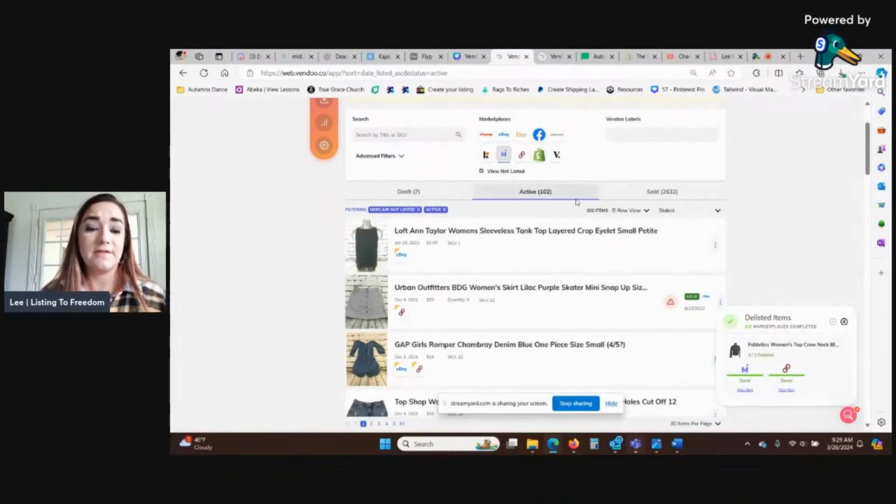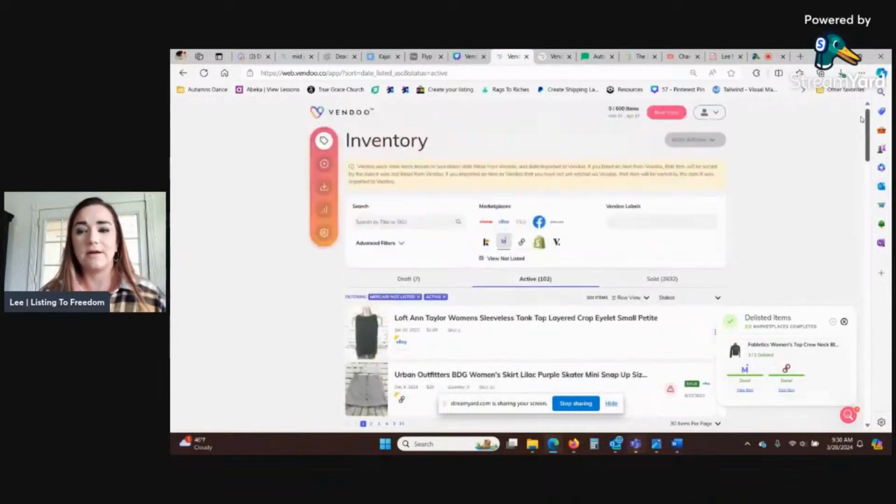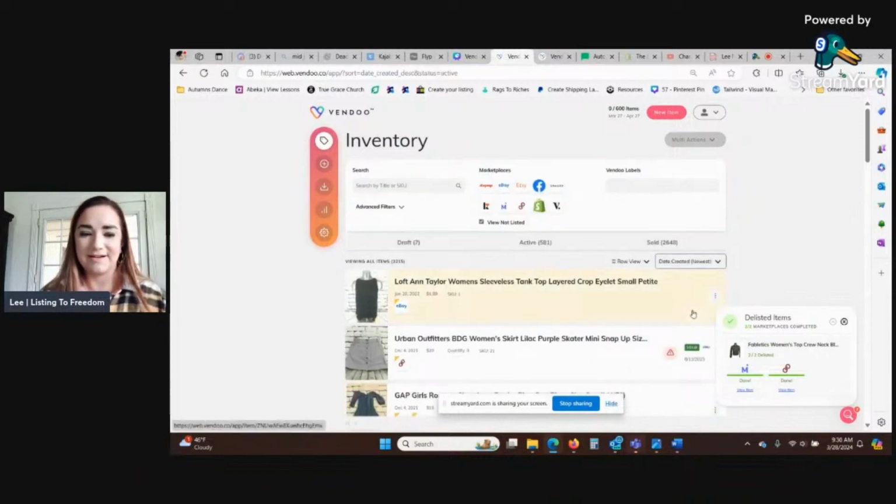Okay, so I'm on stale list and then my active items, but you're going to see at the corner of that listing that item has that yellow angle on it for stale listing. And that's what we set up. So mine's set up for the 60 days. If it hasn't been touched for the 60 days, then that's going to show as a stale item. And so that's where that stale listing comes in. All right, I'm going to go ahead and go back out of here.